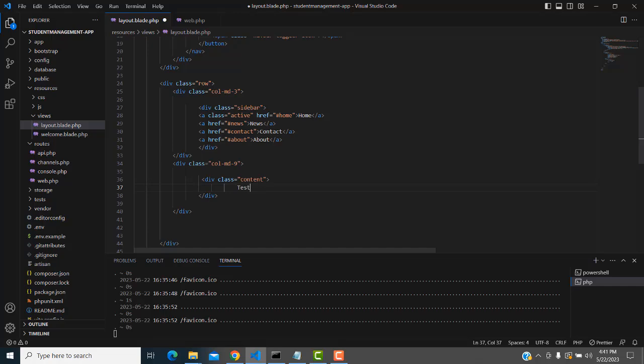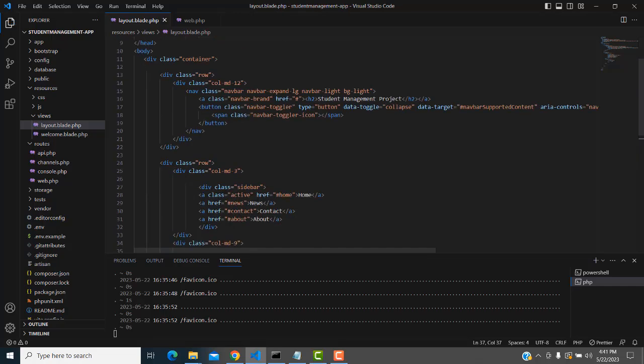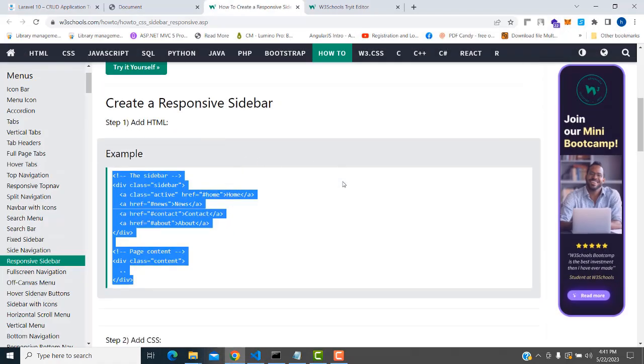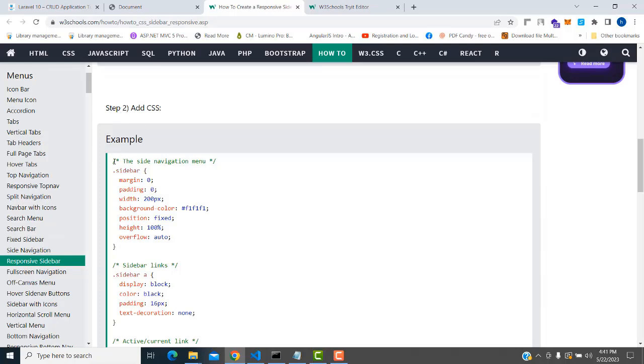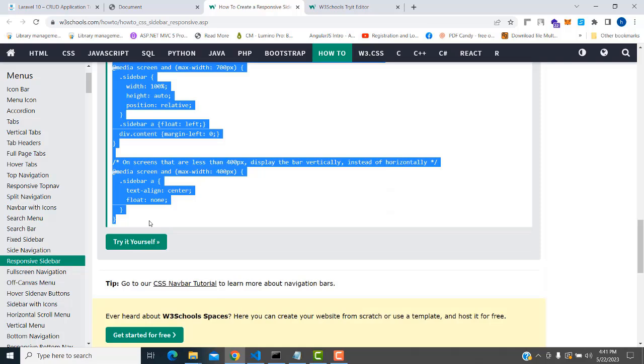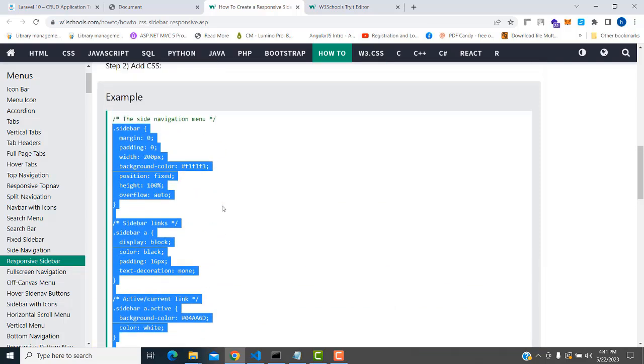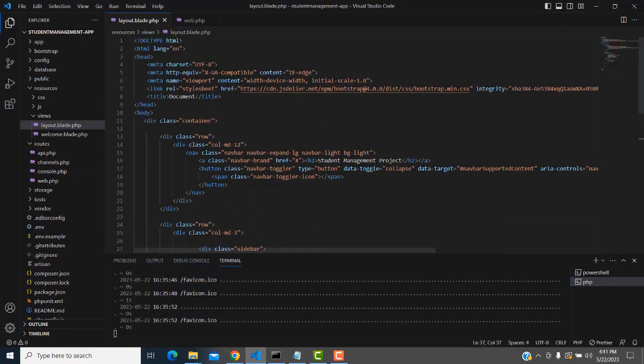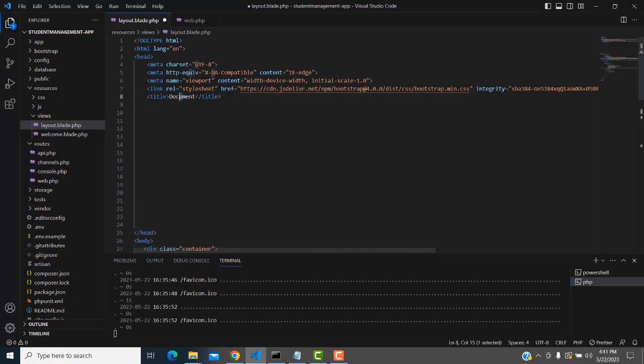Write something like this, test. Right. Now what I'm going to do is copy that CSS style. You have to add the CSS style, so you also have to copy your CSS styles. All the CSS styles you have to copy. You have to go to the head section, head area. Here we have to write the title also. The title, not Document, is Student Management System.